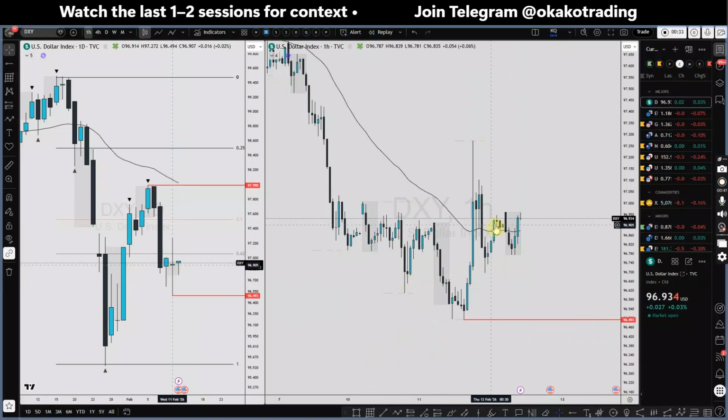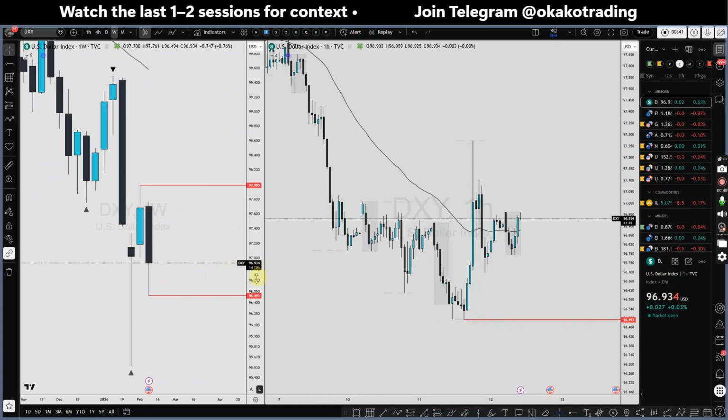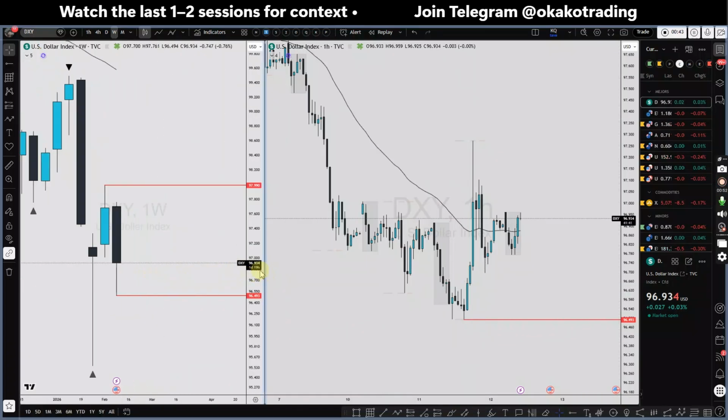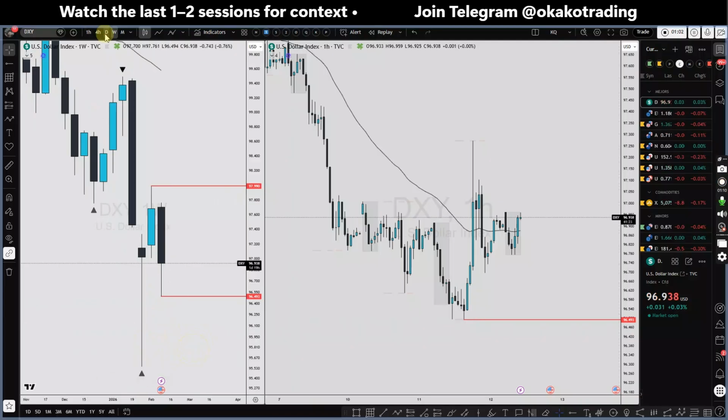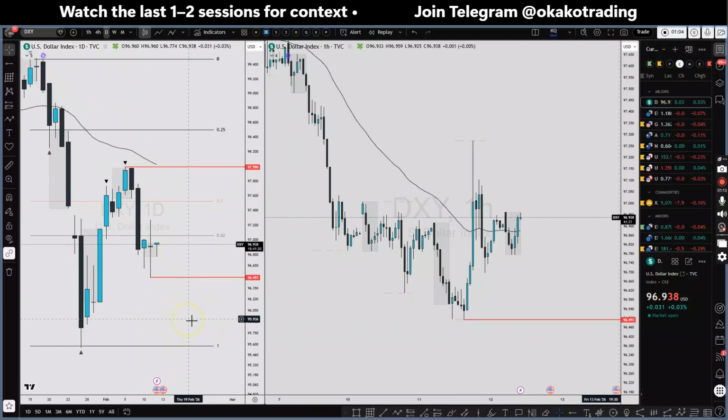In Dixie, it's possible that we're going to trade towards this low, but at the same time, I'm aware that we have one day, 19 hours left for this weekly candle to close. And it's possible that we're not going to create a new lower low for the week. But if price actually managed to close below this low, then in that case, we can target this low for the next week. So overall bias looks bearish, right?